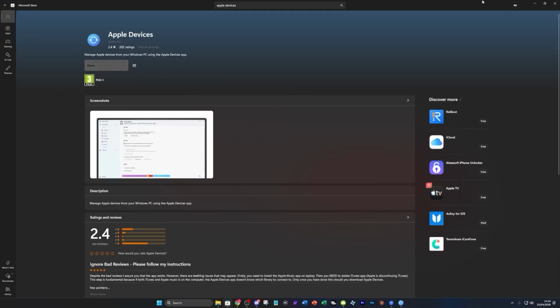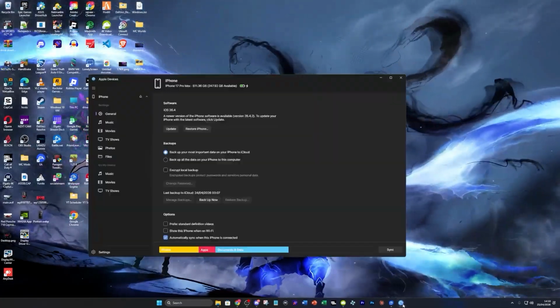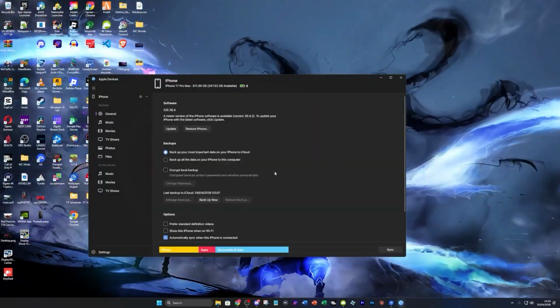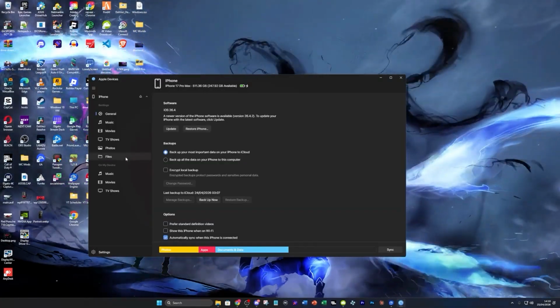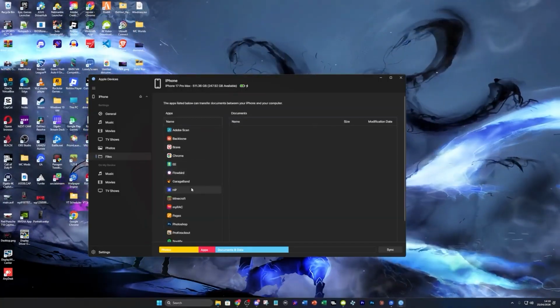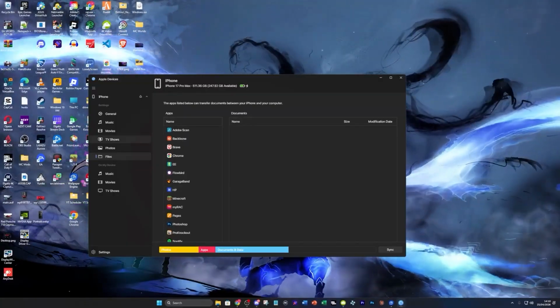And what you want to go ahead and do is connect your iPhone to your PC via USB, and then go ahead and open up Apple Devices, and it's going to look something like this. And for documents, what you're going to do is click the files area or file sharing, and then what you can do is select an app like Pages, VLC, or Keynote, anything like that. And then for music or movies or videos, anything like that, click one of those tabs.